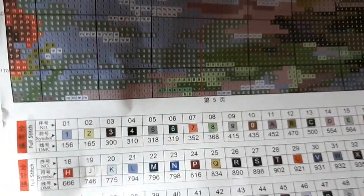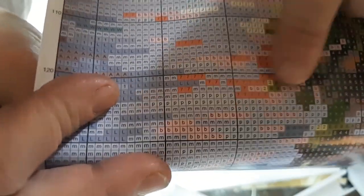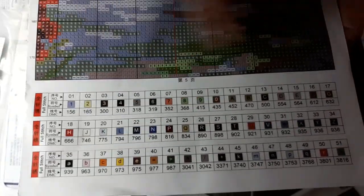So if you were looking for that pink, it would be up here. Sorry, let me bend it down. It would be up here in this section. So you just kind of look around and see if you can find that area, and then you'd know exactly what to stitch. Now, some people, hey, everybody does this different. You know, you can start down there and just go this way and this way and this way. I don't know. It's however you want to do it. But it is just absolutely gorgeous.